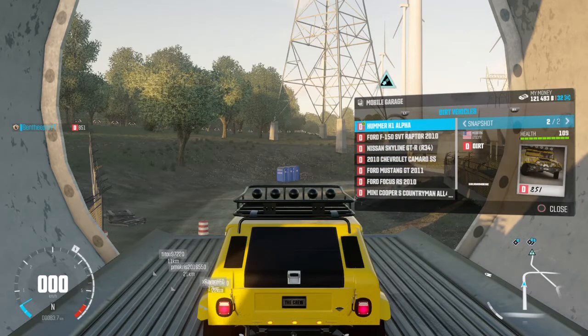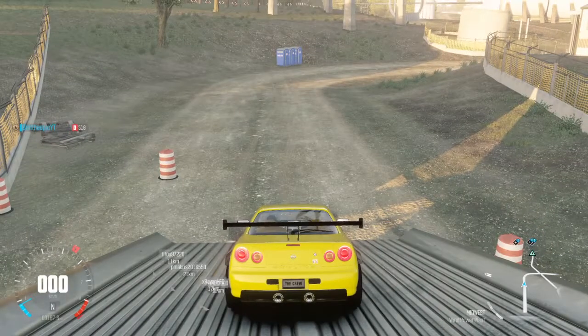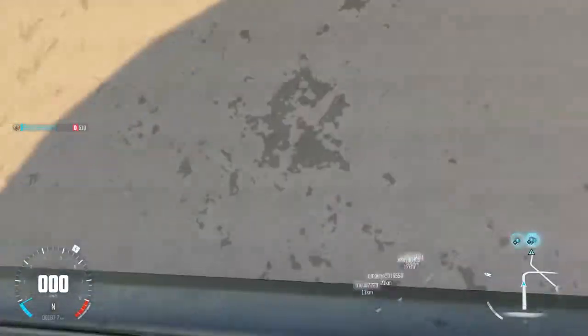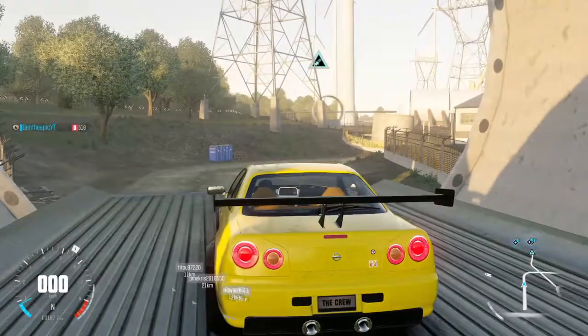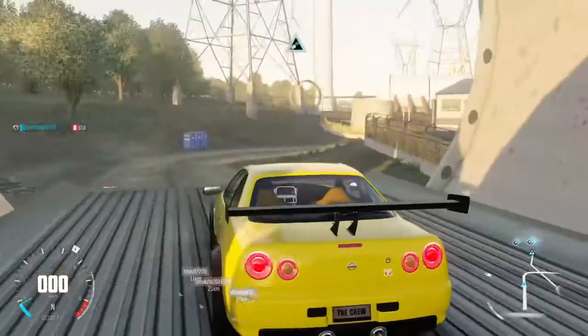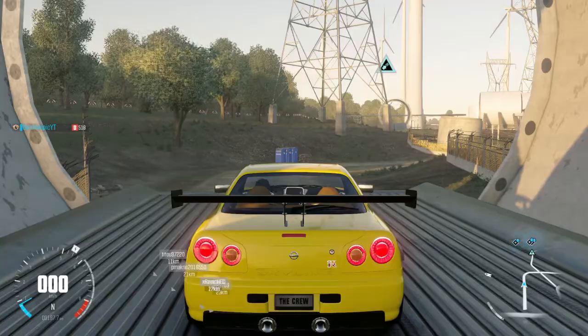Anyway, let's see here, I think we should go with the Nissan Skyline GTR R34. So this was actually the first car that I bought with my own money. Actually, was it? No, it wasn't. It was the first car that I customised with my own money. There we go, that's it. Okay, so let's get started here. 3, 2, 1, go.